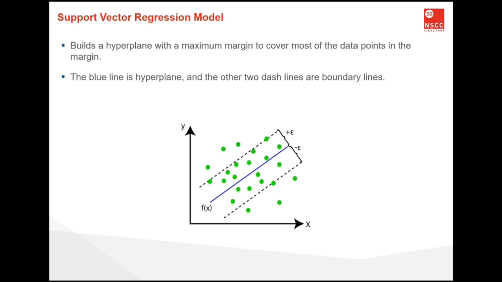Here comes support vector machine again. Support vector machine is similar to decision tree. It is a supervised learning algorithm which can be used for both classification and regression models. When we use it for regression problems, then it is termed as support vector regression. Consider these two dashed lines as the decision boundaries and the blue line as the hyperplane. In support vector regression, we always try to determine a hyperplane with a maximum margin so that the maximum number of data points are covered in that margin. The main goal of support vector regression is to consider the maximum data points within the boundary lines, and the hyperplane, which is the best fit line, must contain a maximum number of data points.